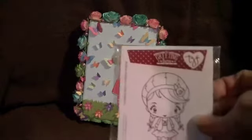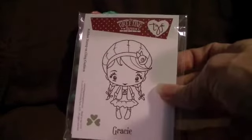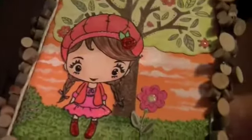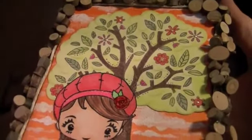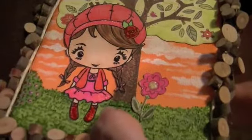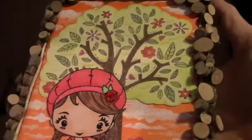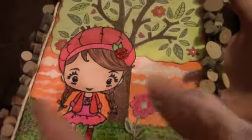And this last one I created with the Greeting Farms Gracie, and I love that little girl so much. So I stamped her out, I colored her, and there's Glossy Accents on her eyes. There's Stickles on her skirt, on her shoes, on her little rose, and on the band on her head. And then I painted the whole background in acrylics. All of it is painted with acrylics.